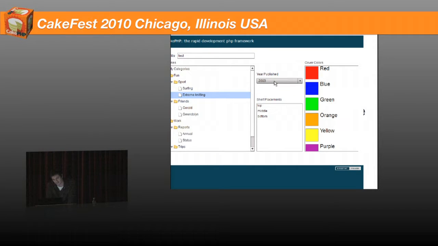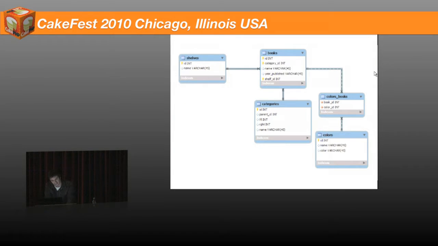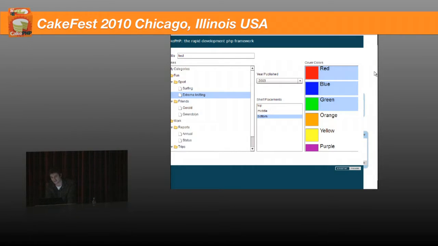Pick a year, it's got a drop down. We've got shelf placements and some colors you can select, and then we can save. You can save it and it'll add it to the book list. It also has delete. If you select a book, you can edit the changes, and it'll populate all of these lists with the selected information.